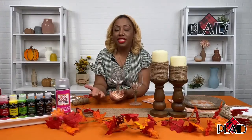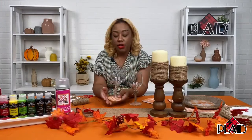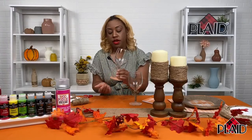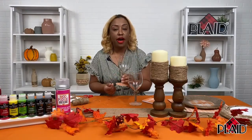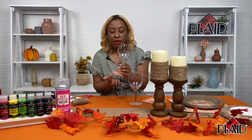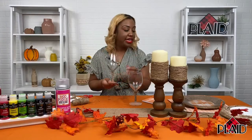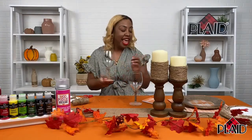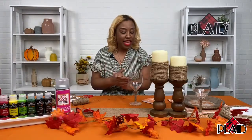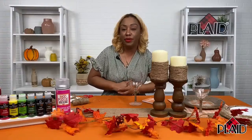And to do this at home, just like I said with the plates, if you don't want to use a Friendsgiving theme, you can definitely use photos. I think that this will also be really cool if you use someone's photo at the bottom, or if you were able to go in and design a template and put someone's name around the edge of the bottom of the glass. So that is it. And we're gonna move on to the next part. That was pretty quick, right? Let's move on to the coasters.